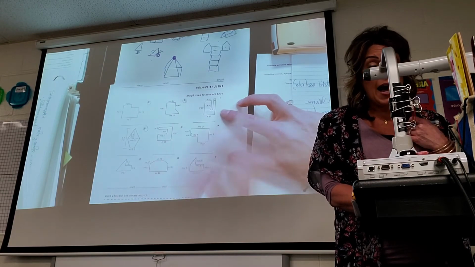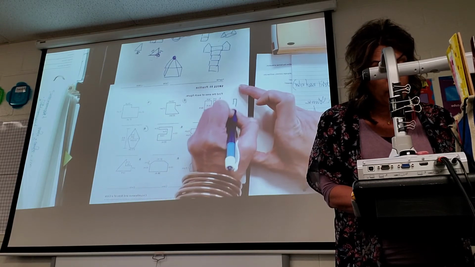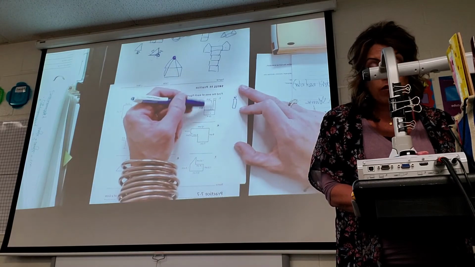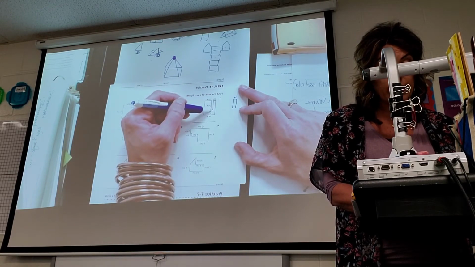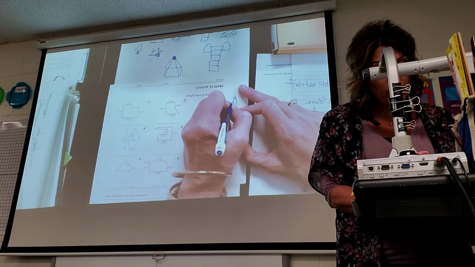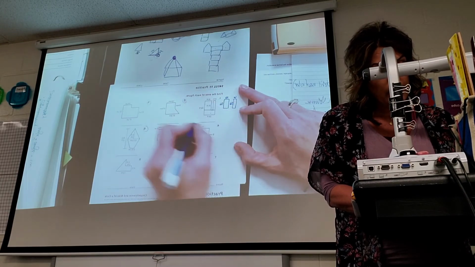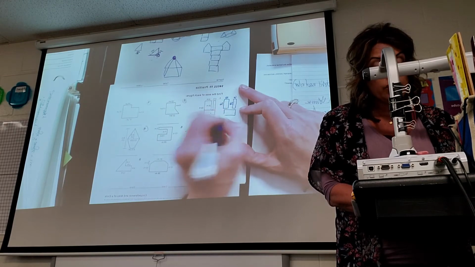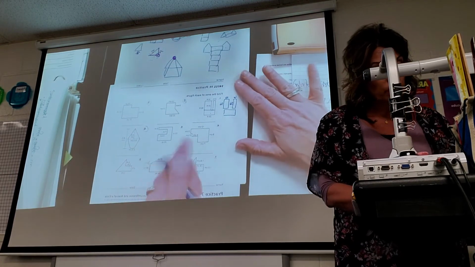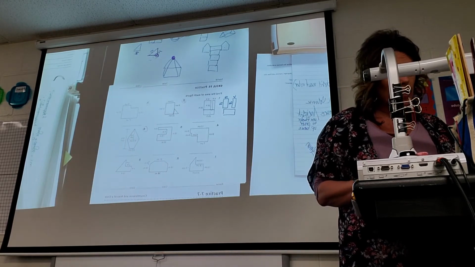I would have them redraw this. Over here, I would just have them redraw this. There's the little rectangle, and it is a 6, and I would ask them, what is this right here? Some of them should see that it's 26, and if not, you're going to have to point that out. Then I would have them draw this other rectangle right here by it, which is 18 by 26, and then I would draw my bottom piece down here so they can see that, hey, that's still the same figure, I've just busted it up. And again, I would just go through here and bust those different ones up.